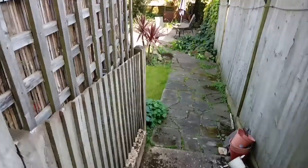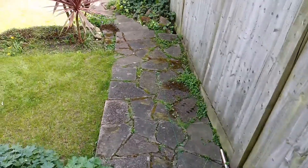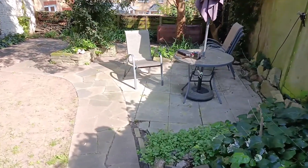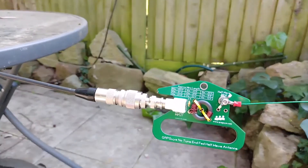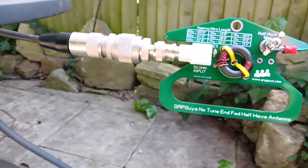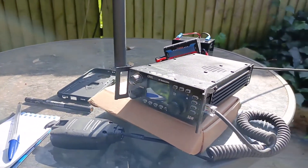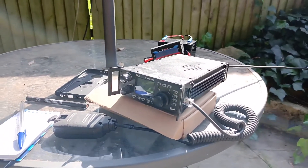I'm walking down here with the wire now — it's really hard to make out, but there it is, it's green. There's the antenna wire. We'll go down the stairs here, and there's the NFED — QRP NFED. It's a Chinese kit from QRP Guys, easy to build, and that's connected to the G90. Bands are not too good at the moment but we'll see how it goes and have a go.